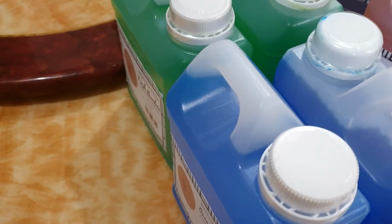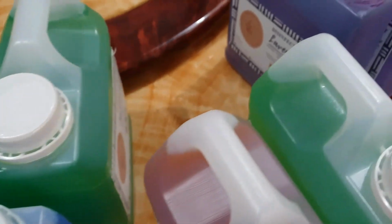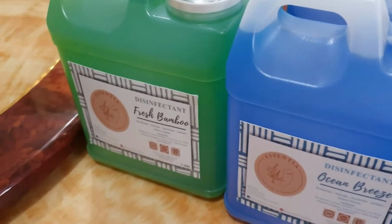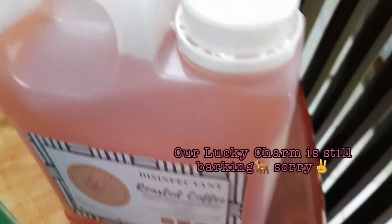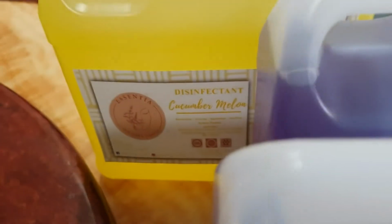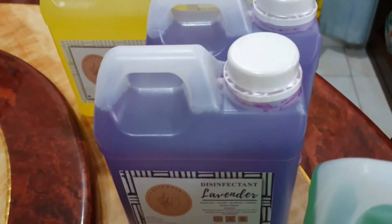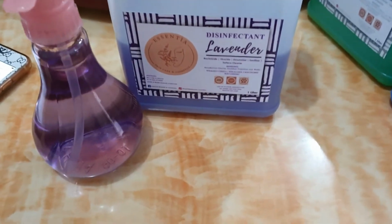And these are the different scents. We have 5 scents here. The ocean breeze, fresh bamboo, roasted coffee, lavender, and cucumber melon. Lahat po yan mabango. Pero ang na-try ko pa lang kasi is this one, the lavender. Sobrang bangong-bango na ako dito, pero ang sabi nila, lahat daw ng scent is mabango.